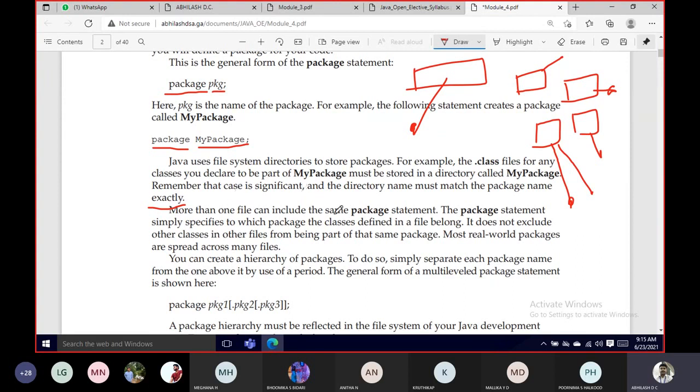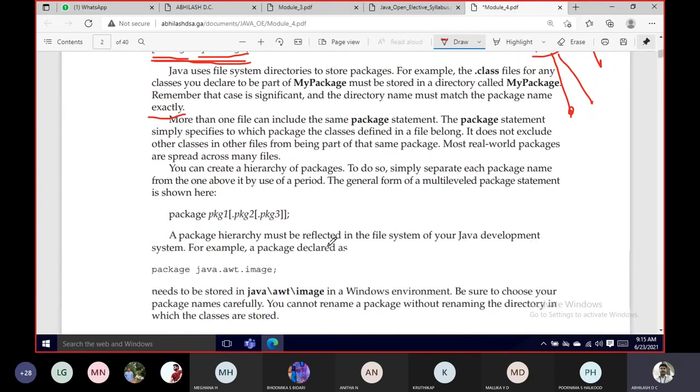More than one file can include the same package statement. The package statement simply specifies to which package the defined class belongs. It does not prevent other classes in other files from being part of the same package. Most real-world packages are spread across many files.